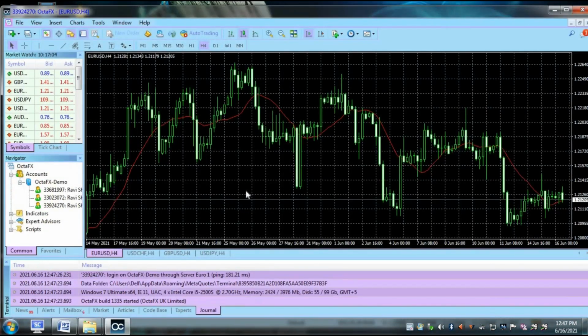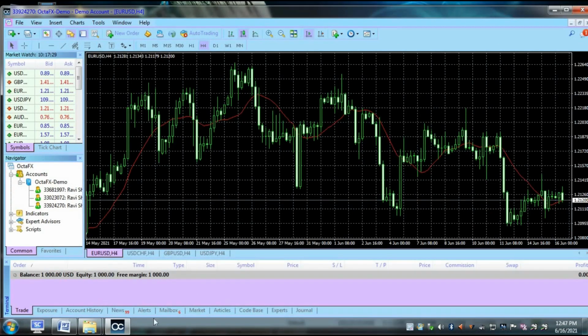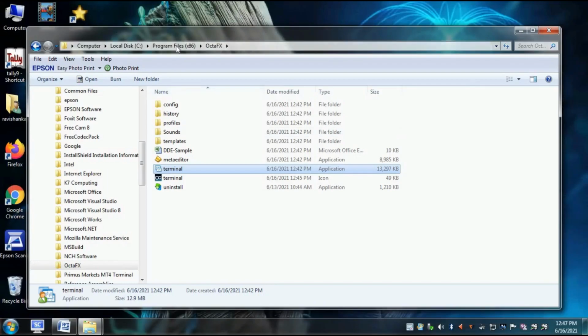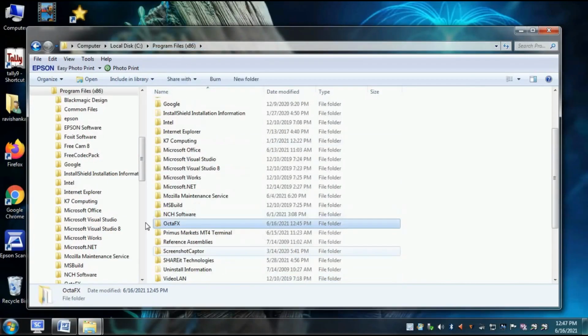This time also it is showing. What happened to the other 2 accounts? This is the problem. We cannot run multiple accounts by this old fashioned method. So certainly in this video I am going to explain to you how to install all the terminals, and even you can use all the terminals simultaneously.